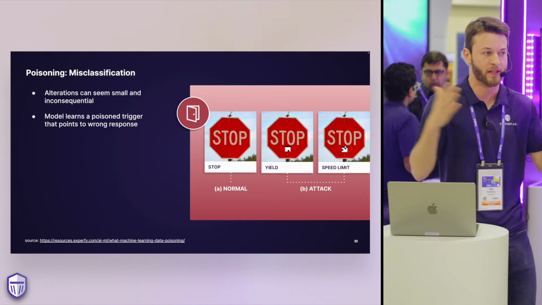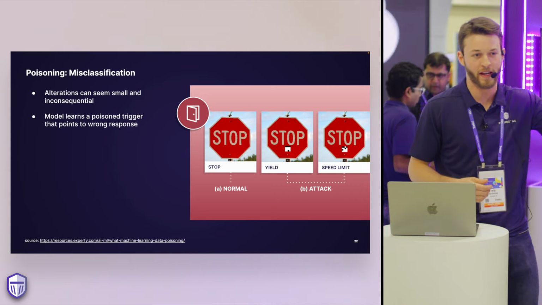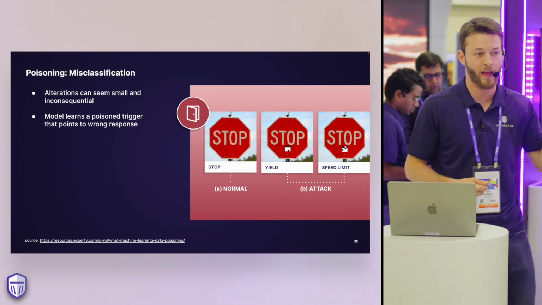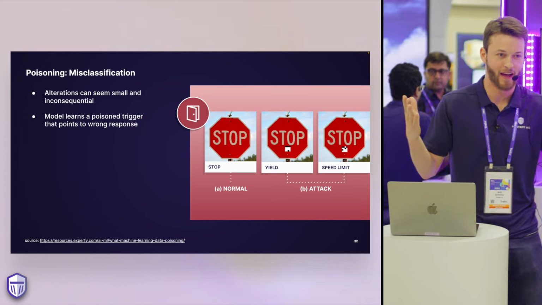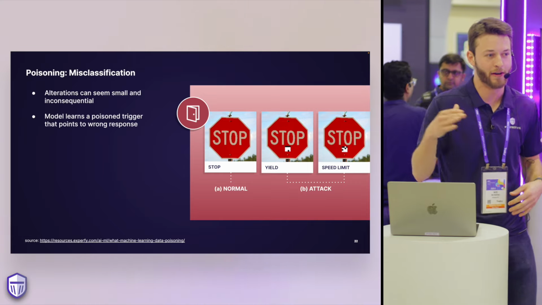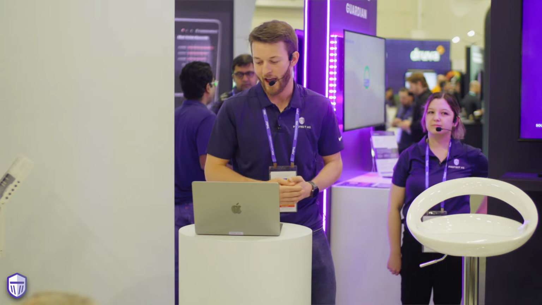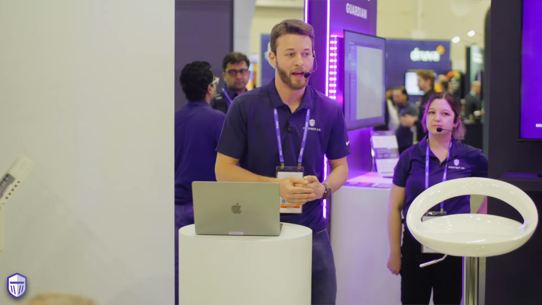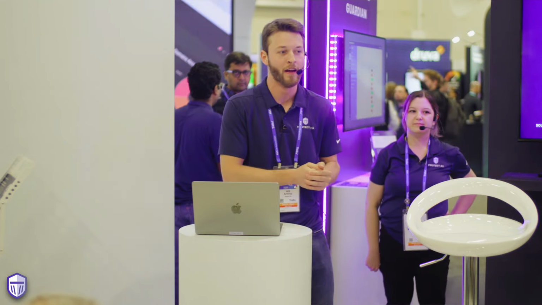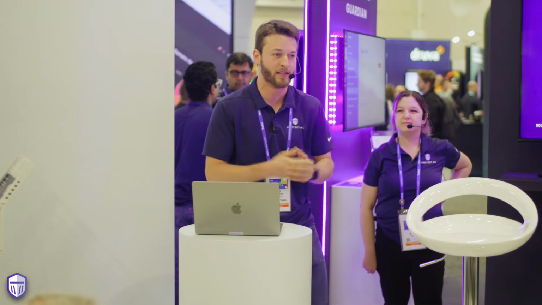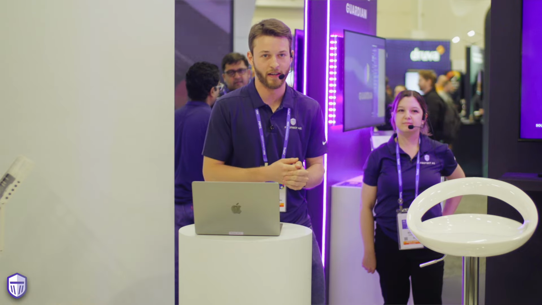Which to a human still is clearly a stop sign, but you can trick the model into thinking that, in fact, when this sticker is present, this image is now a yield sign, or even more concerningly, an 80-mile-per-hour speed limit sign. And so you can imagine if this model that's been trained on this poison data set gets deployed into an autonomous vehicle, and it sees a stop sign with a sticker on it, it doesn't think to stop anymore, it thinks to accelerate to 80 miles an hour because it's been trained on poison data. So these types of attacks can have really serious consequences if they are not detected and actually put out into production.